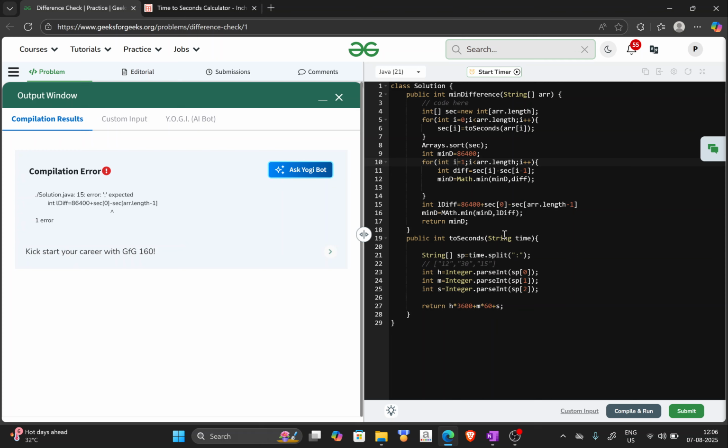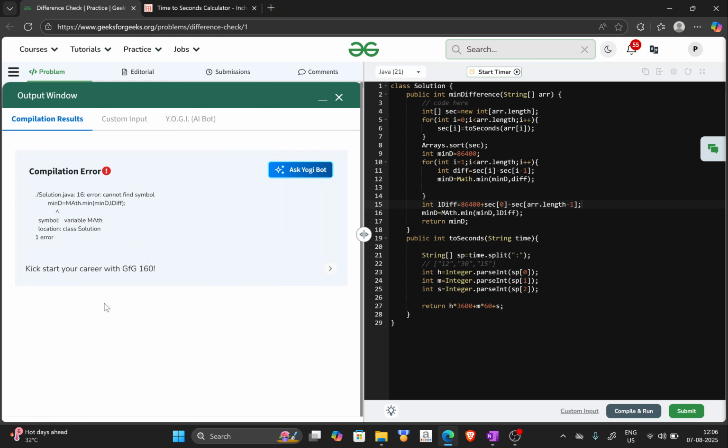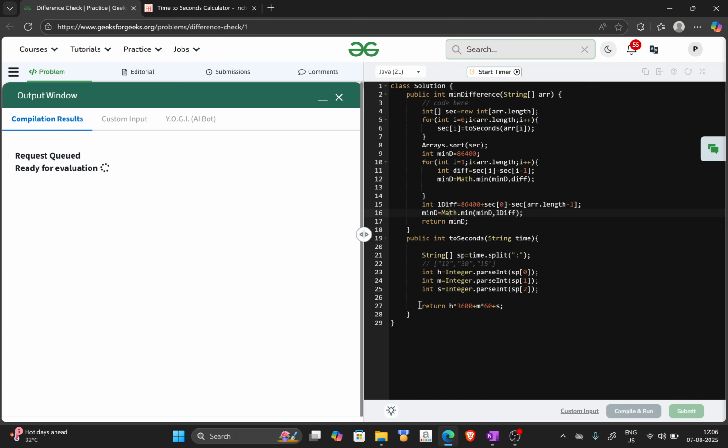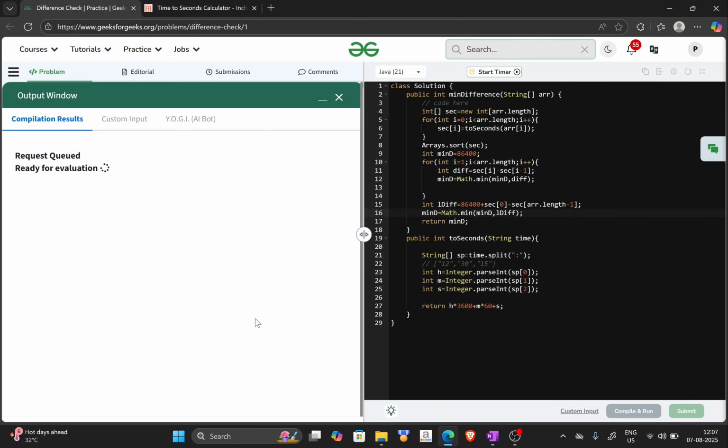Okay, let's compile it again. Okay, this should be a small a. Let's compile it once again. So it is giving the expected output. Let me submit it.